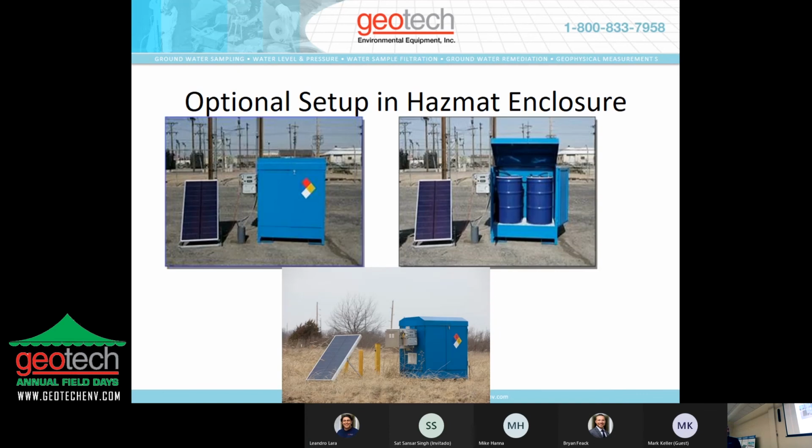The next option is we can provide the system in a hazmat enclosure, basically with two 55-gallon drums on the inside with secondary containment. The control panel is mounted on the exterior with the battery box underneath it, and then the solar panel right next to it. With a system like this, you can drop everything on site. There are 4 wires to attach, 2 to the battery, 2 to the solar panel. You drop your pumps in the well and you're up and running in half an hour.